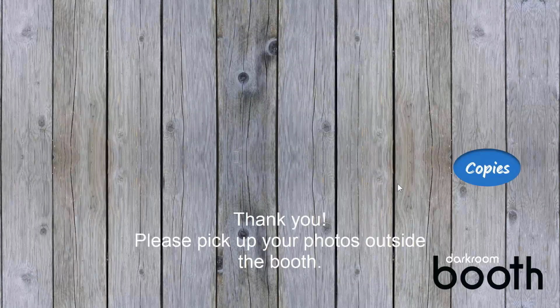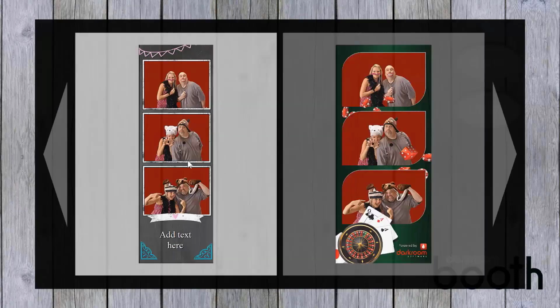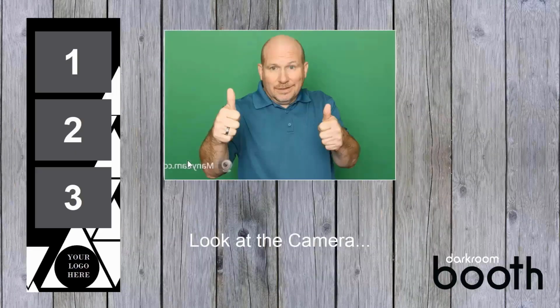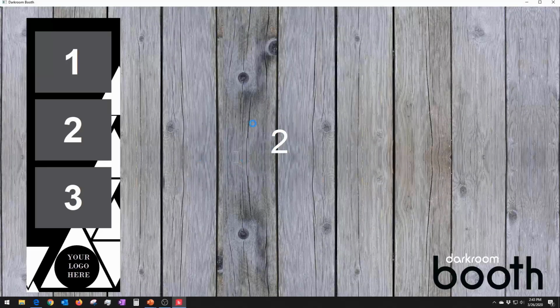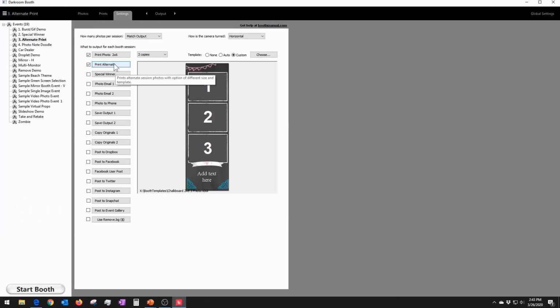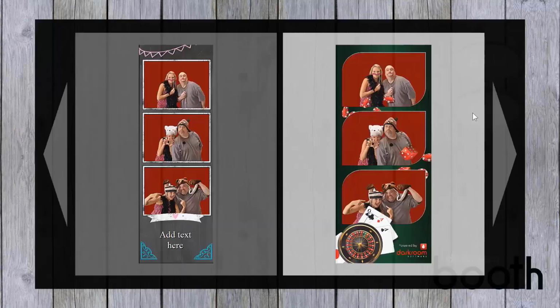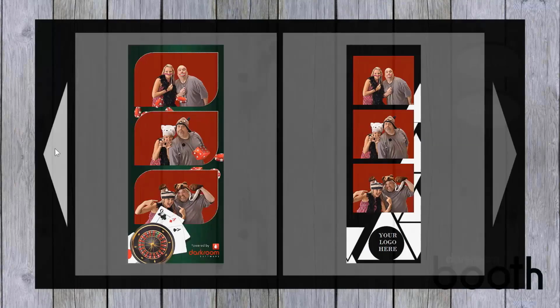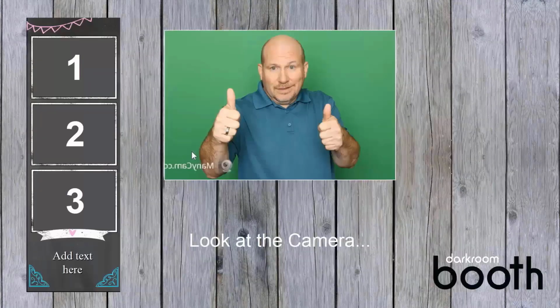Okay. Now I'm going to do another session and choose a different template this time so you can see how that works as well. So if I do that, and here's my selector again, I'm going to choose a different template. Wait a minute. It showed the same one. Start again. Okay. There we go. So it shows that template this time.